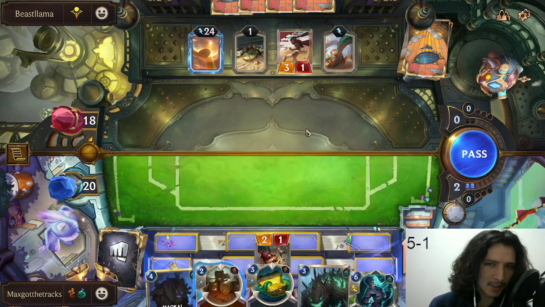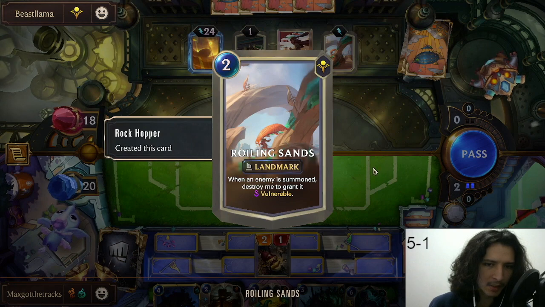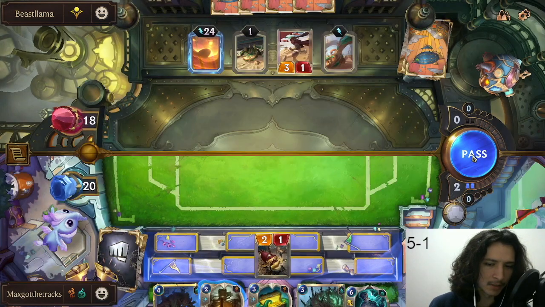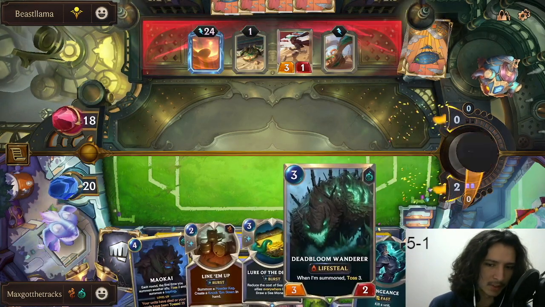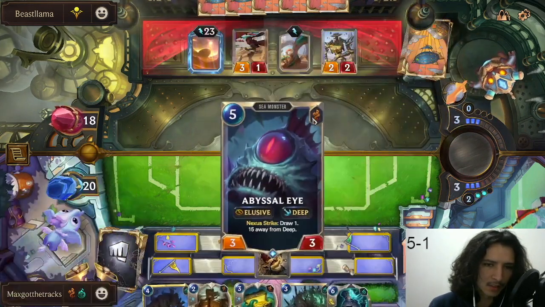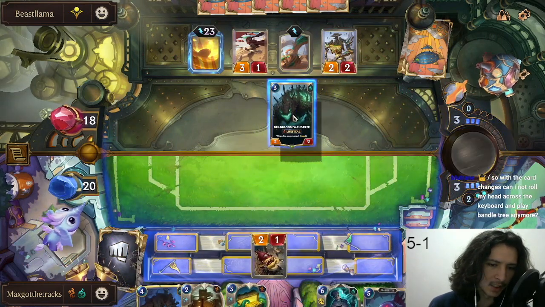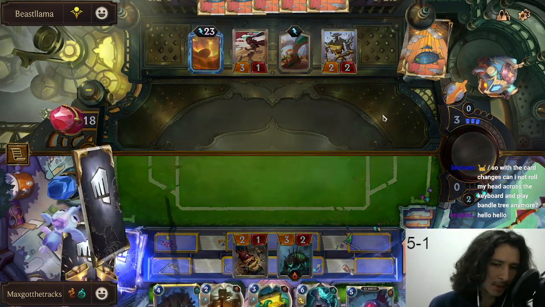See, Line 'em Up is really good here as well because it would trigger this Rolling Sands, but I don't think that's how we're gonna have to play this. I'll probably use the Dead Bloom Wanderer into it and just be fine with that. It'll be unfortunate to not abuse the lifesteal of Dead Bloom Wanderer, but it clears up the Maokai play, so we probably have to go for that.